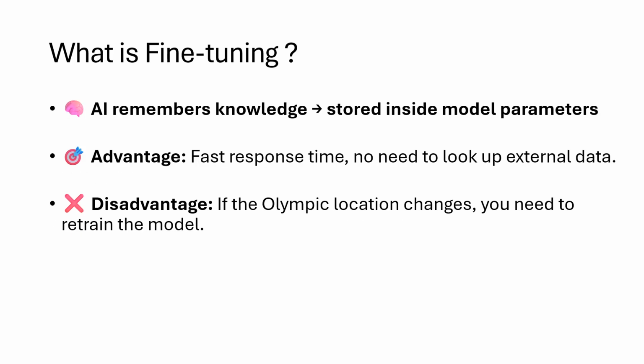All right. So let's see what fine-tuning is. Fine-tuning is the process of adjusting a model's internal parameters so that it remembers knowledge. And fine-tuning is like studying for an exam. Instead of looking up answers, the AI learns everything beforehand, so it can respond quickly without relying on external resources. And this makes fine-tuning useful for specialized fields like medical diagnosis or legal consulting, where the knowledge is stable.